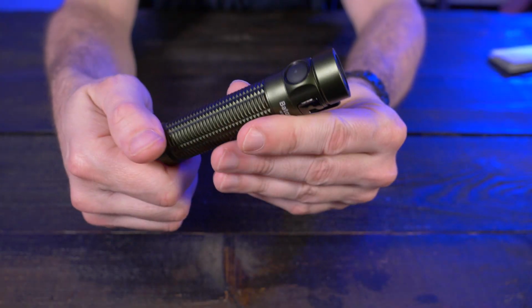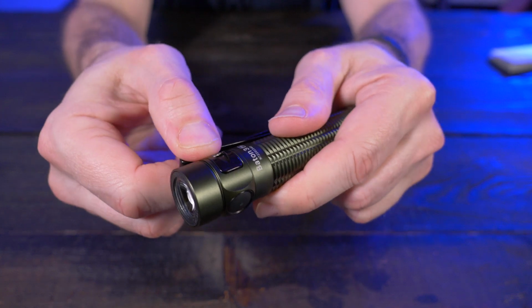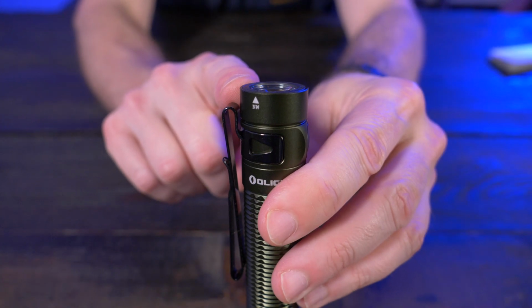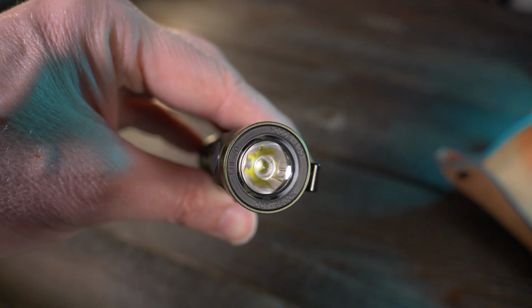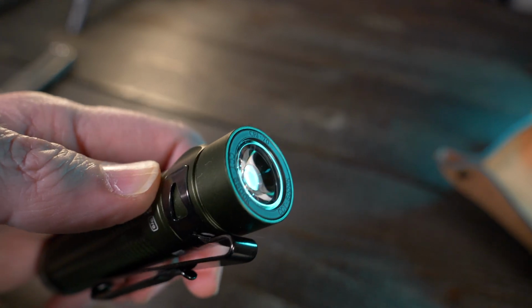Now everything else that I see here is typical Olight. You can see that they have the removable split ring pocket clip right there. It's almost deep pocket carry. You can see there's about a 1/4 inch left at the very top, and it is a 2-way pocket clip there and right there. Now I'll give you guys a nice look right down the barrel there at that LED, and you can see there's barely any bezel at all.